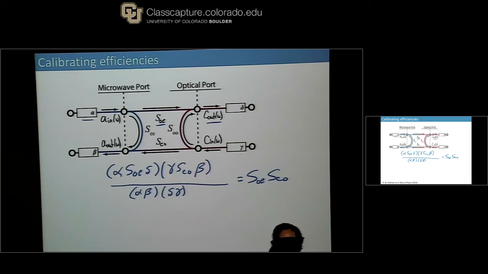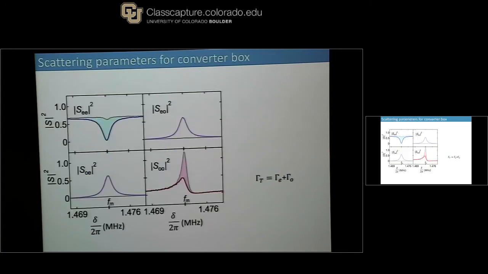Gamma E and gamma O come in the same way, and we really do want to show, and hope, that this is bidirectional. Everything should happen the same way in both directions. And in fact, in a moment I'll show you data that shows that these S parameters that we measure are exactly the same in both directions. Okay, so these are scattering parameters that ultimately come from looking at ratios of, say, C out to A in or A out to A in and squaring those. And what we see is SOE and SEO are those purple curves there. And we can see that they're basically the same.